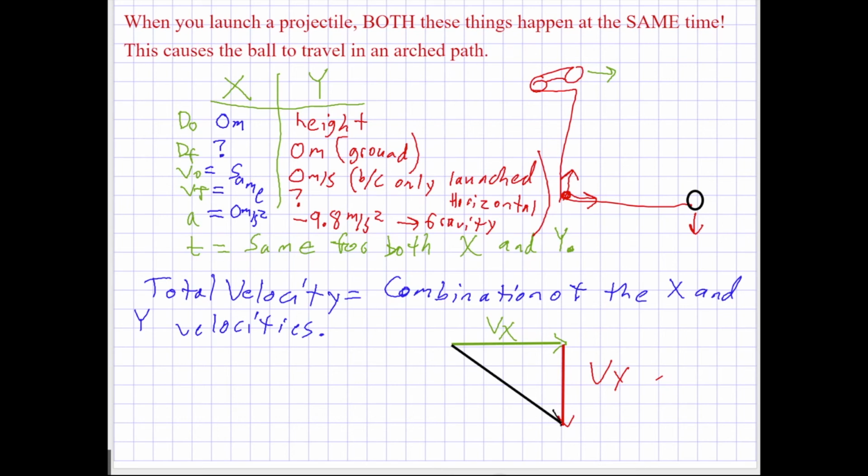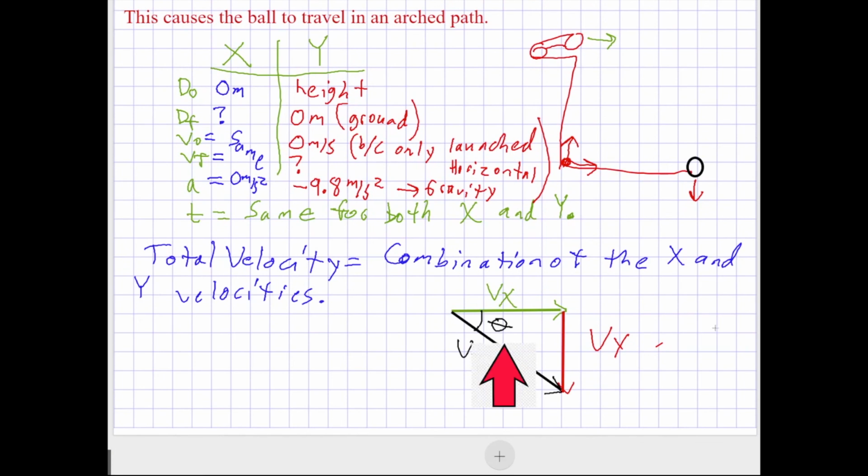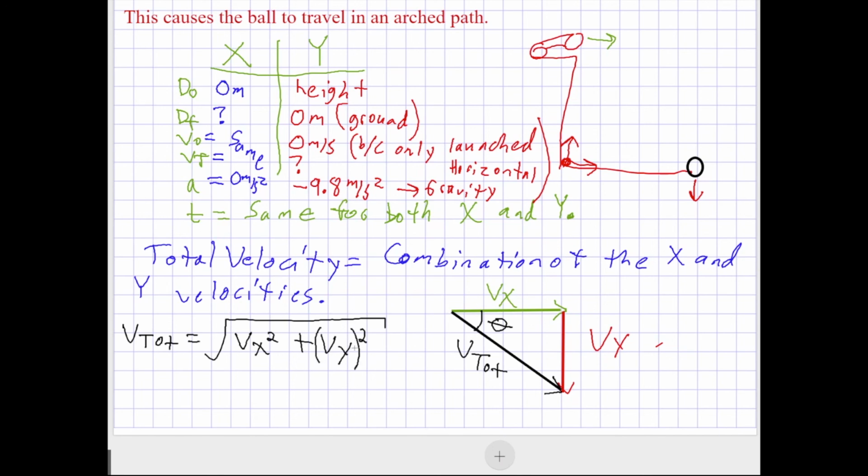And like we said before, we need to take the resultant. And to do that, we're going to notice that we have a triangle. And we're going to notice that the resultant vector, or our total velocity, is just our hypotenuse. We're also going to notice, though, that this total velocity vector has some angle associated with it. Because like we said before, velocity is a vector, so it has to have magnitude and direction. So the easiest way to solve for our total velocity would just be to use the Pythagorean Theorem, saying our total velocity is equal to, and I'm going to simplify it real quick, the square root of our velocity in our x direction squared plus the velocity in the y direction squared.